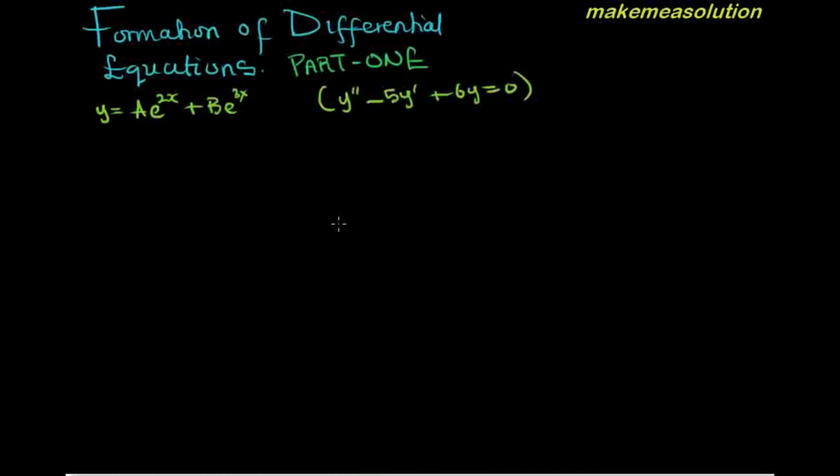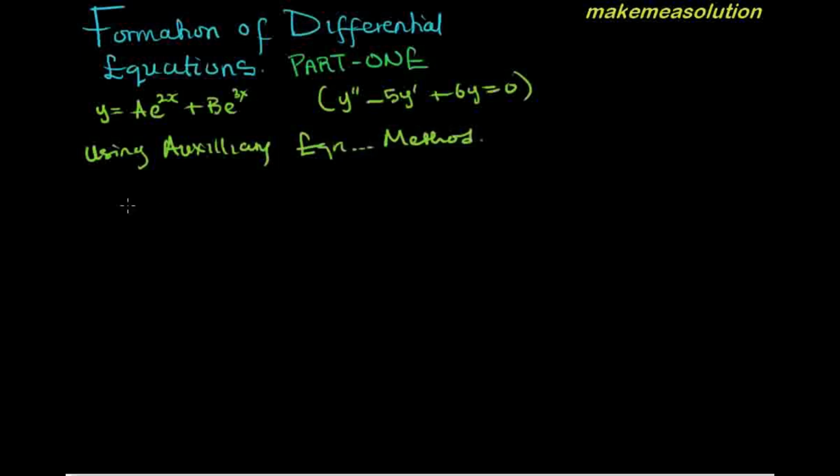Okay guys, welcome to the third approach of solving this problem. Remember, we have a given primitive form y equals e to the 2x plus p e to the 3x, whose differential equation is y prime prime minus 5y prime plus 6y equal to 0. Now I want to show you a really short way of solving this, using an approach called auxiliary equations. So this step is using the auxiliary equation method.